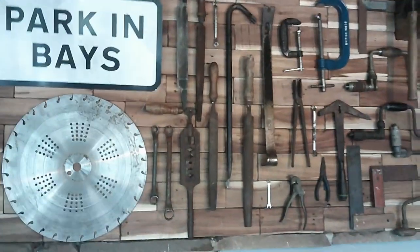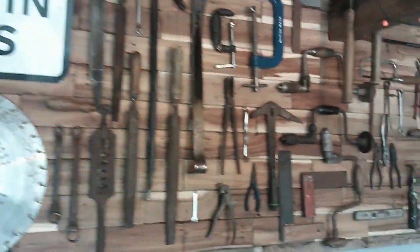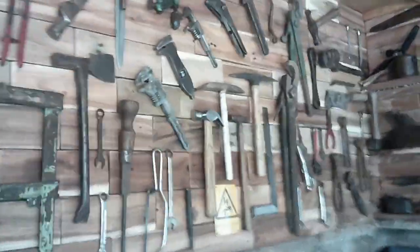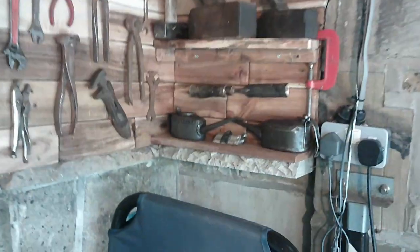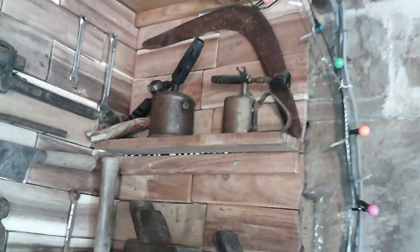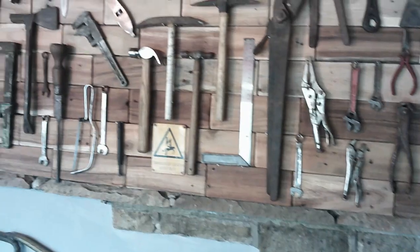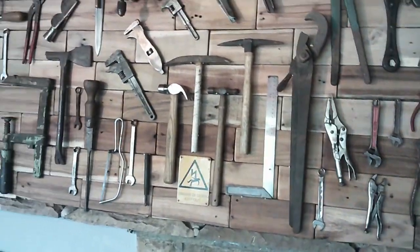Really, the only thing I've done this weekend, I rehashed this tool wall that I've got. So starting at this end, these are all various tools in various states of repair that I plan on doing up one day. A couple of oil cans there, some old wooden planes, some blow lamps. I don't want to restore too many of them because I like the old look, you know, the old look of tools.